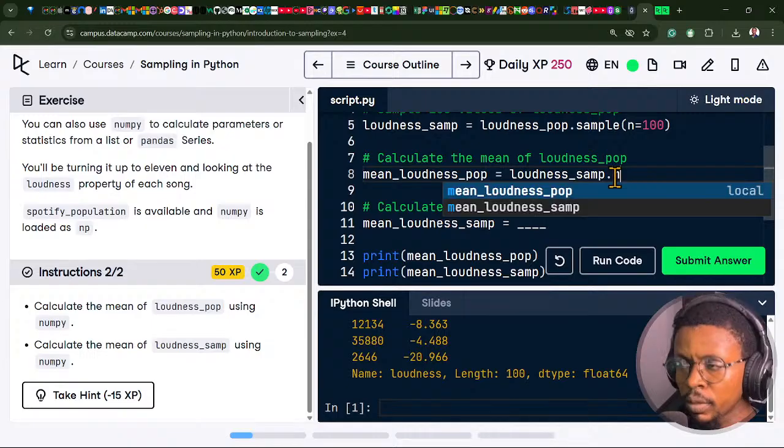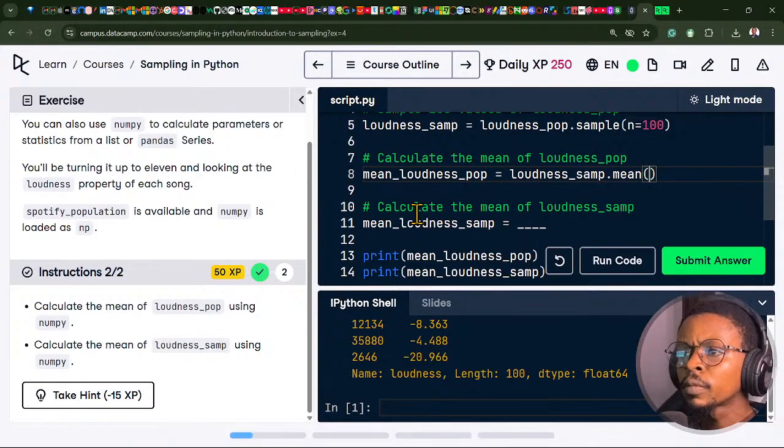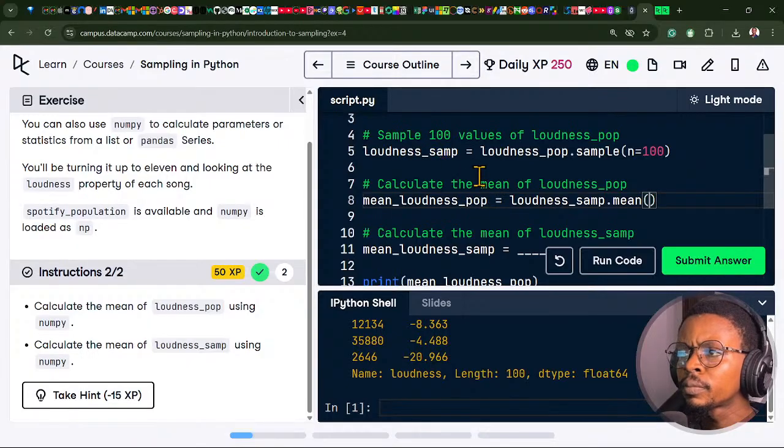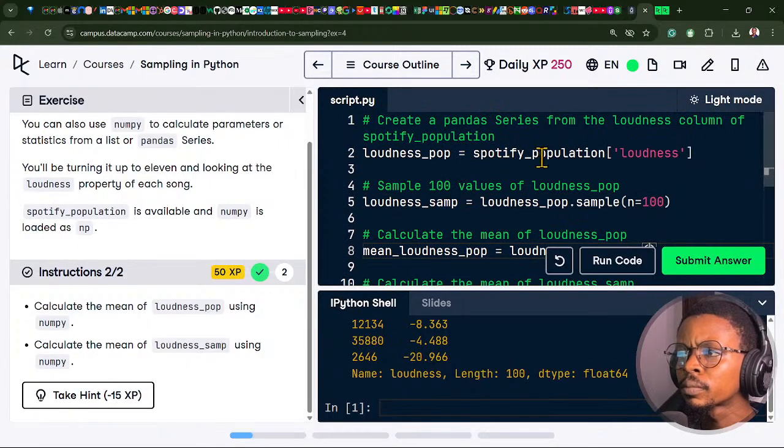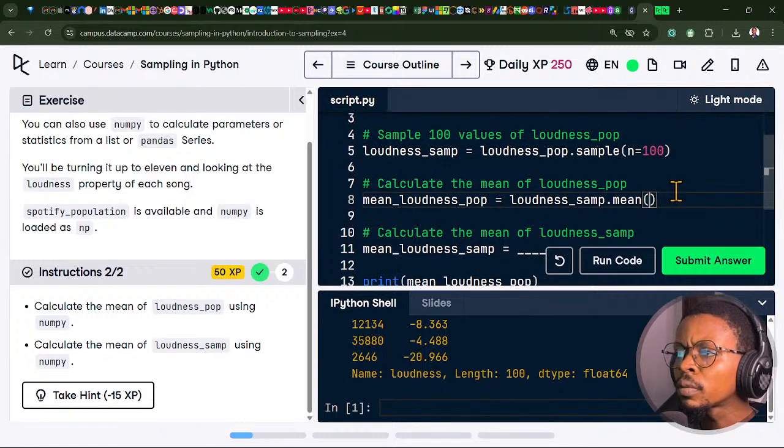Loudness samp dot mean. No, we want to do the loudness pop. So, mistake there.